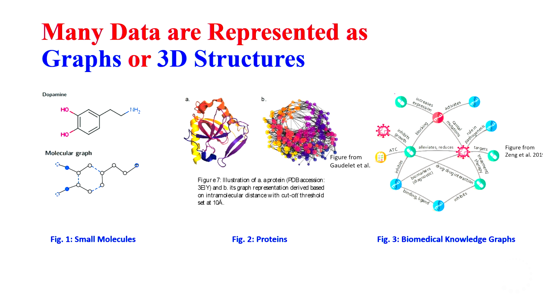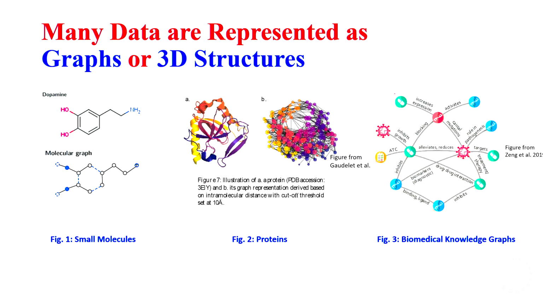So talking about data, what does our data actually look like? In our group, we are focusing on 3 main types of data. They're all graph structured or 3D structures. Quite commonly, we will be working on small molecules because most drug-like molecules will be small molecules of like a dozen to several dozen atoms. We may represent these molecules as graph networks where individual atoms are nodes and covalent bonds are edges. Or sometimes we also have additional information like the 3D structure and we'll have coordinates for each of the atoms.